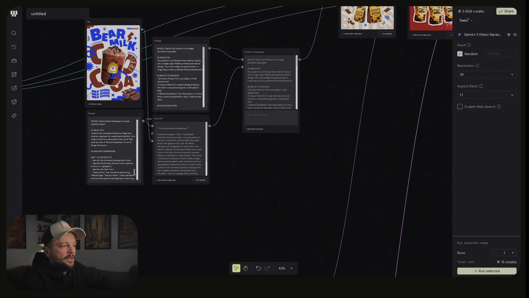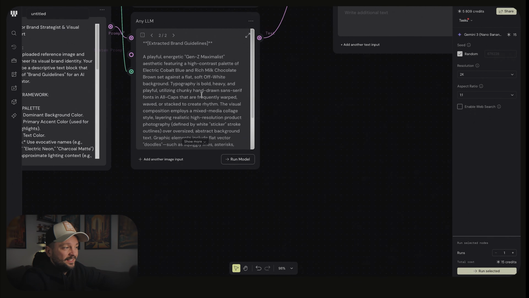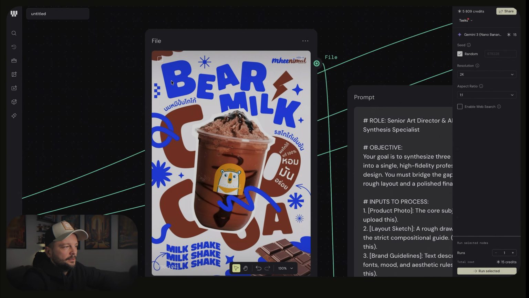Then I would advise you to create such description, but then go through it, tweak those details that matters, because you might know that this font is called a certain way. You know what font it is, so you will write it there.